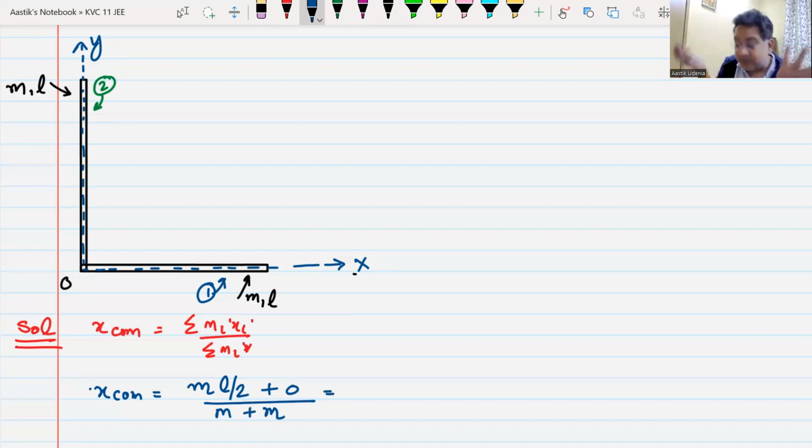I don't know what everyone is doing. Everyone seems to be writing something. If you don't know how to do it, tell me so that I don't waste time. Time is one luxury that I don't have. Just tell me, sir, we don't know. There is no point in me wasting 5 minutes of the class in giving you an attempt when you have no idea how to do it. Tell me that.